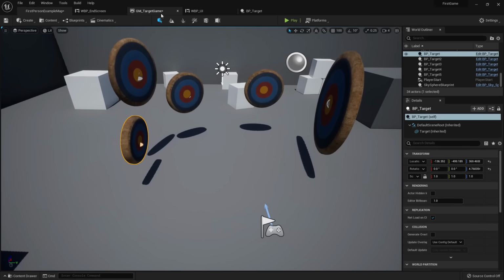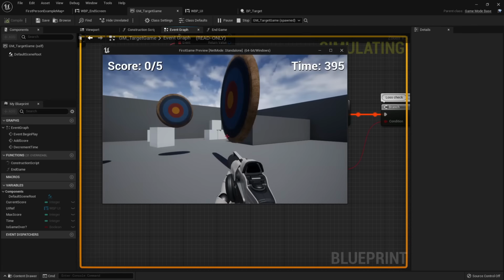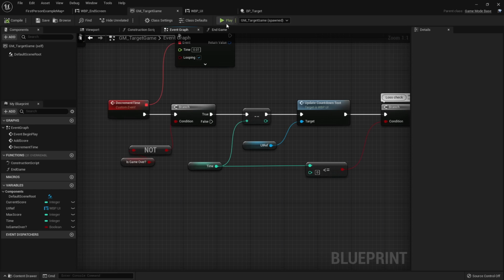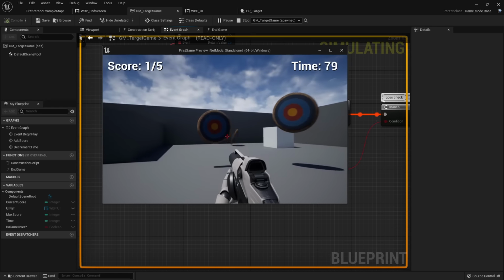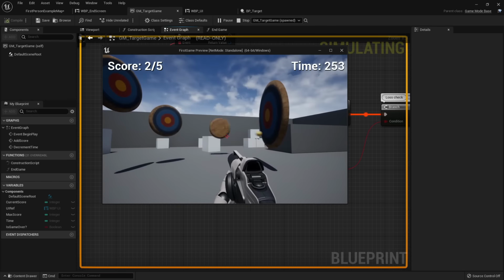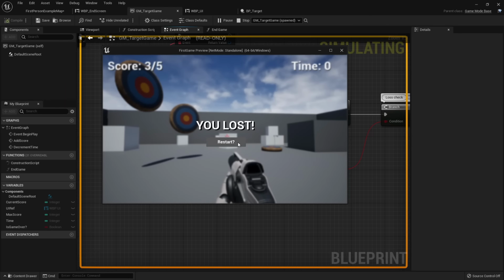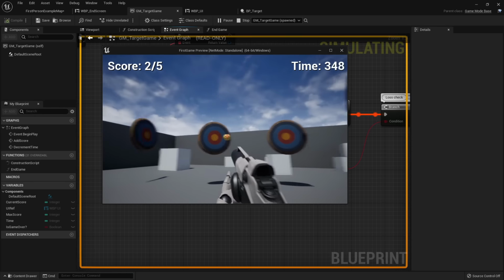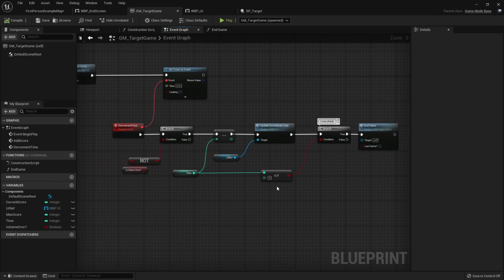So now if I, let's see where our time is. So right now it's at 500. Let's press play. Let's see if that's a good time. Okay, that seems fine. So now if I, let's say, bounce this off like that, or let's try right here. Okay. Yeah, just like that. So with one shot, we were able to get 3 targets at once. And it looks like 500 is a good time. It's not too hard, but it's also challenging still. So if I press restart, we can see that we won right there. So our game is almost done.